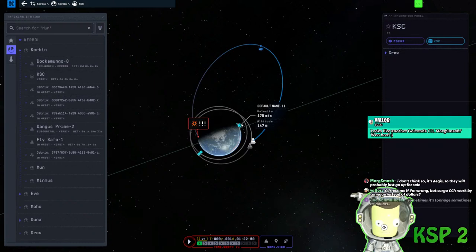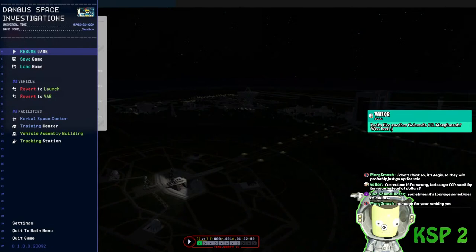So, okay. If we launch now, can we intercept? And can we get back and rescue Bill? Okay, we're actually going to need to revert to VAB because we're going to need to put parachutes on this thing.